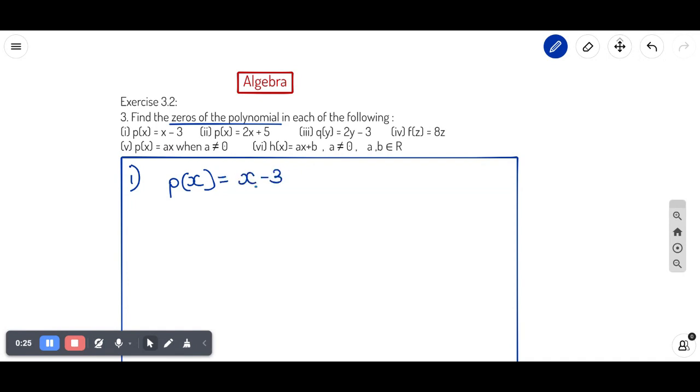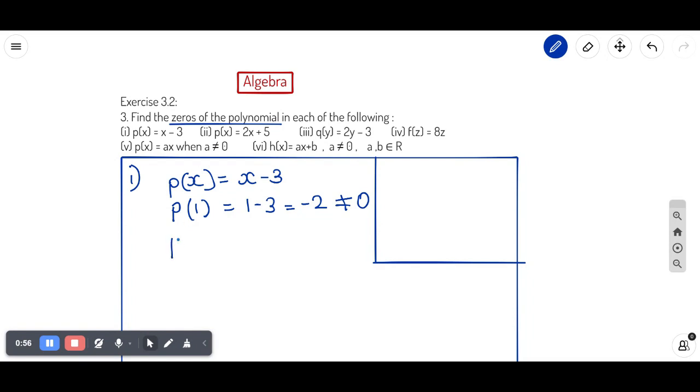So, what happens here is, at which value of x will this expression be equal to 0? That is the meaning of this. So you can use this as a small trick. In order to find the zeros, you have to keep on substituting values for x. Suppose I put p of 1, then you have 1 minus 3, which is equal to minus 2. This is not equal to 0, so this is not a 0 of this polynomial.